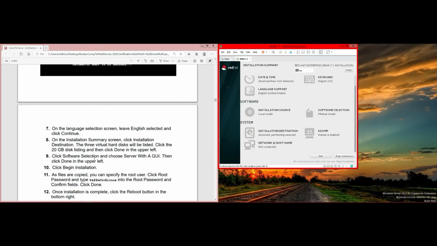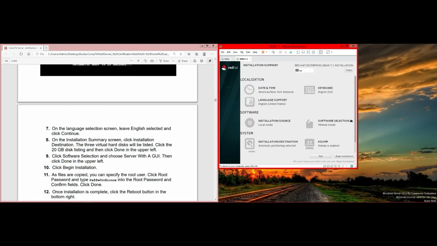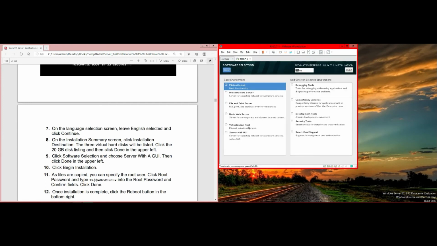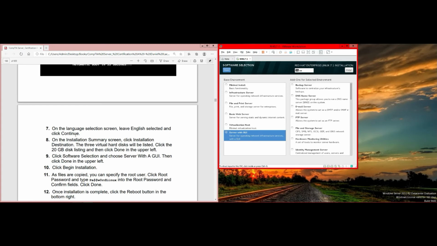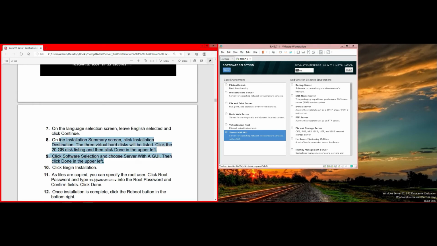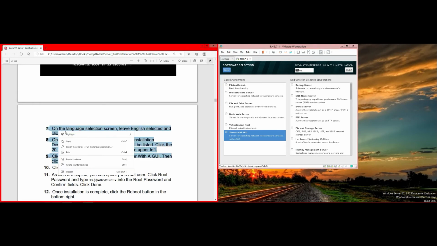Cool. Now we're going to click software selection and choose server with a GUI. So right now it's on minimal, but we want server with a GUI. And then meanwhile, over here, now that we've got all that, we're just going to highlight this stuff.